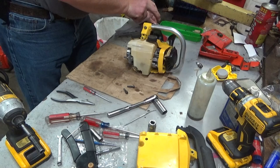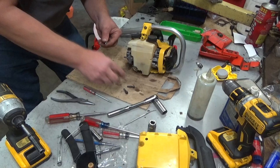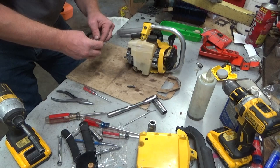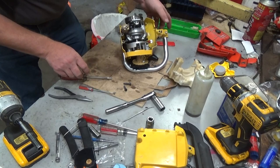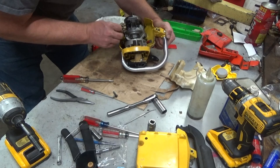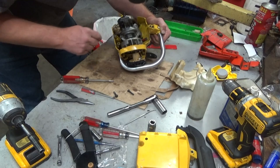Getting a test run, but thank God it's not metric. Might as well just do this right. Okay. Didn't spill that much fuel. Yep, that is good and stripped. Not cracked though, so that's a plus.